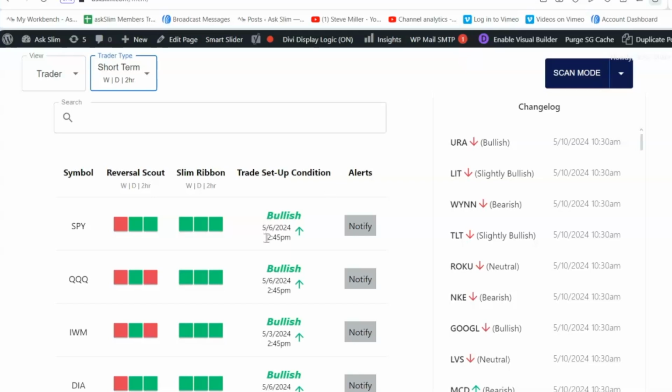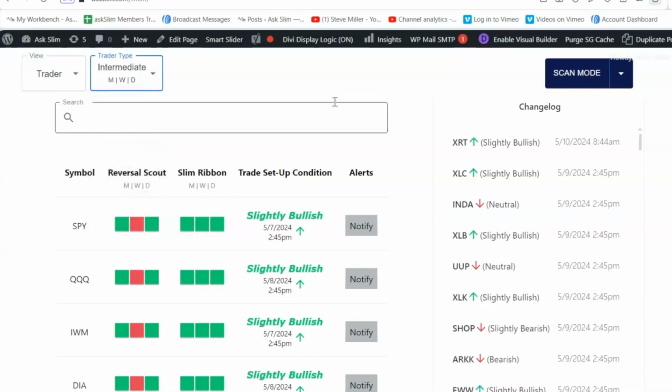And you can see in here that this is May 10th. So the beginning of the week, this had turned from neutral to bullish. Same thing over here, neutral to bullish. This that's the S&P and the QQQ. The IWM turned bullish back on 5/3, so that was more than a week ago. And the same thing here for the diamonds on 5/6. So this turned bullish. If I look at the intermediate patterns right over here, you will see that in the intermediate, these are all turning now to slightly bullish from what was bearish. And that's telling you the conditions, how they're changing.